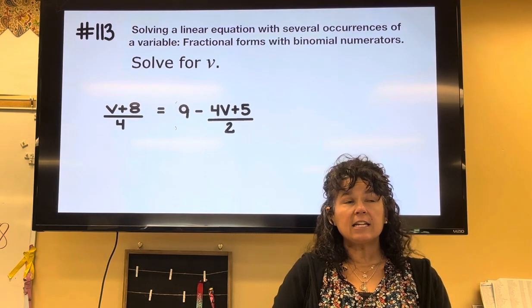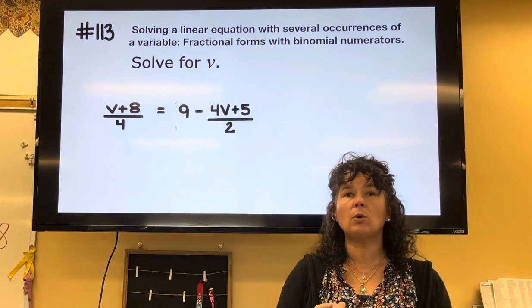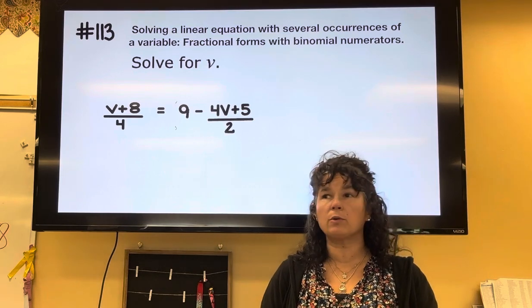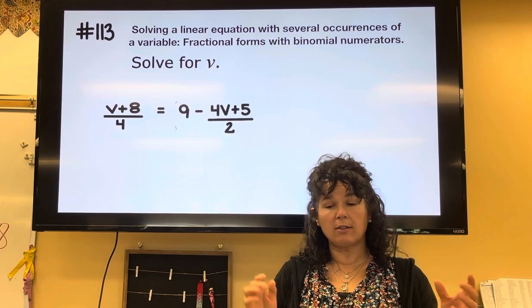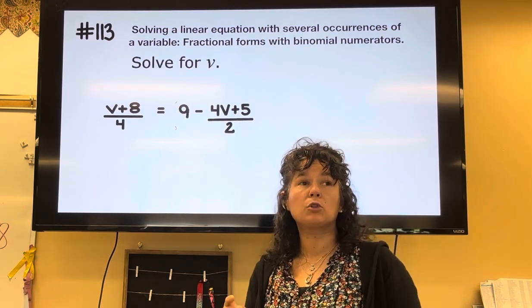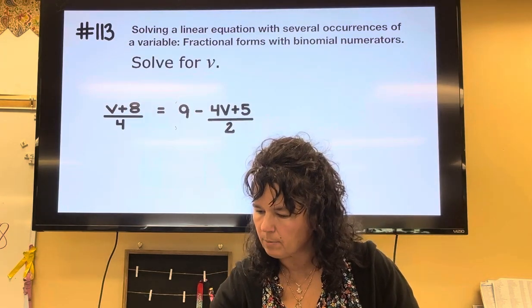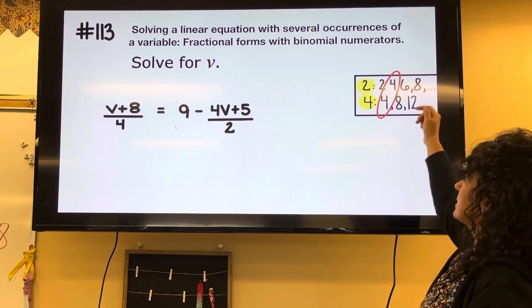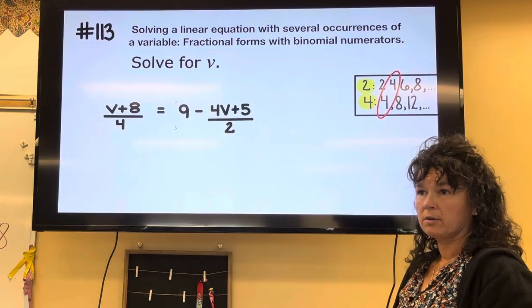But ideally, there'll be a little bit less simplifying in the very end if you do happen to think of a number that is smaller than 8 that both 2 and 4 fit into, and the number that's smaller than 8 that both 2 and 4 fit into is 4. Okay, you could also come off to the side and list out 2, 4, 6, 8, and 4, 8, 12, and see that the smallest one is 4.